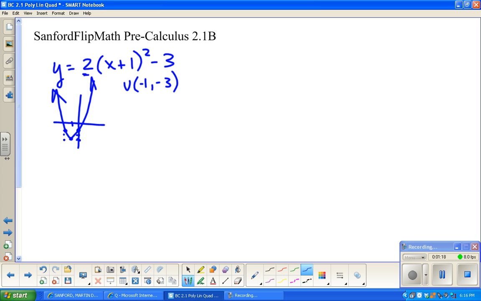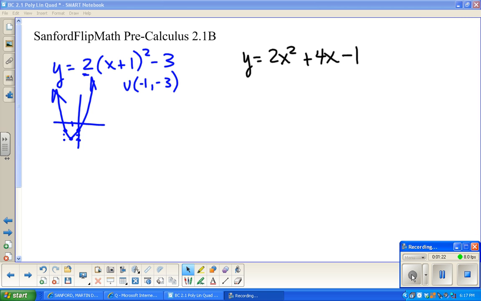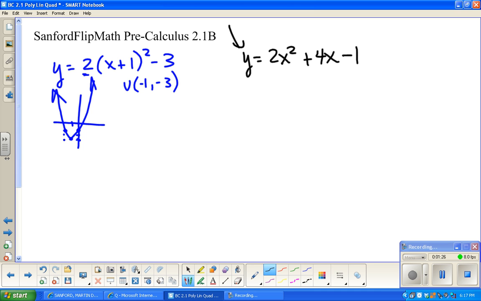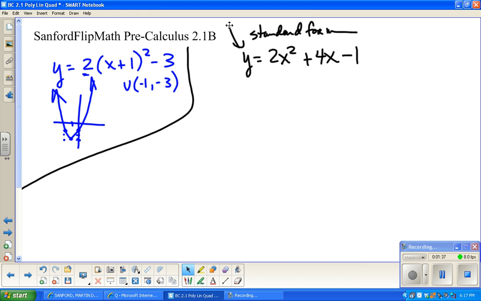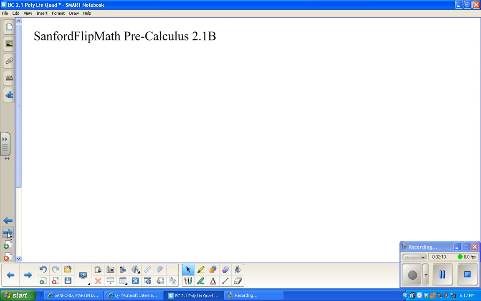Now the question is, what if instead this was in a different form? Like that form: y = x² + 10x - 1. So if we start with this form, this is in standard form. Everything's all multiplied out, all the like terms are combined, and it's in descending order of degree. If I'm in that form, the question is how do I get to this form? And that process is called completing the square.